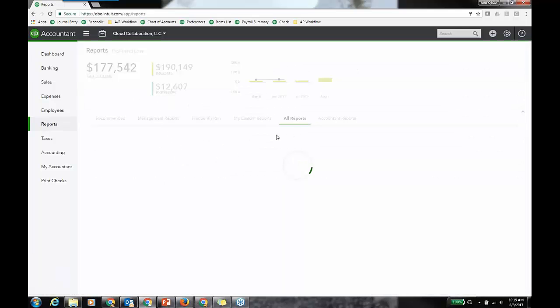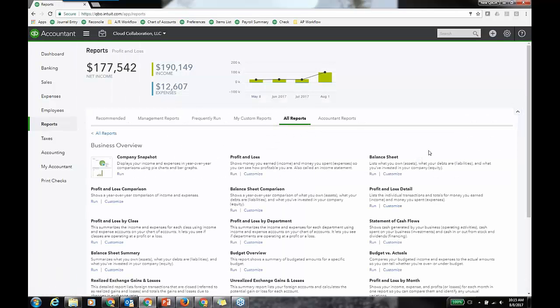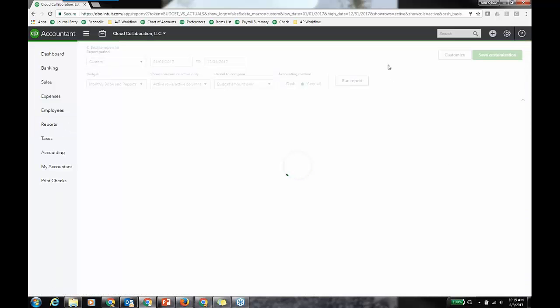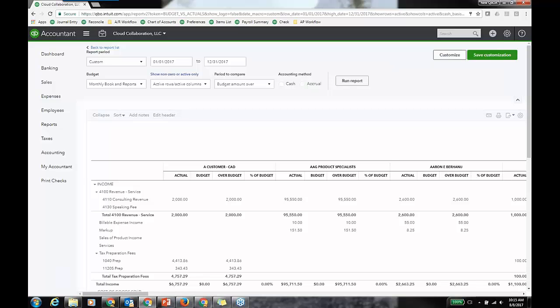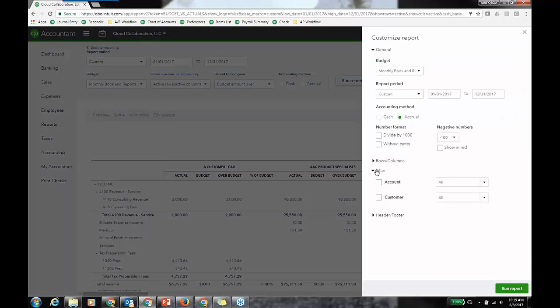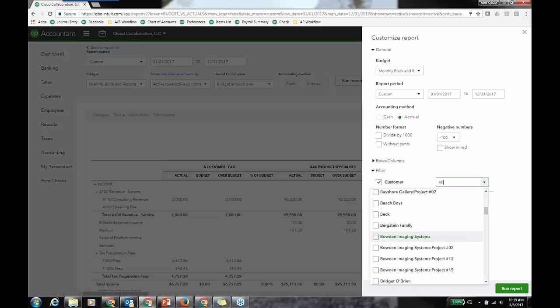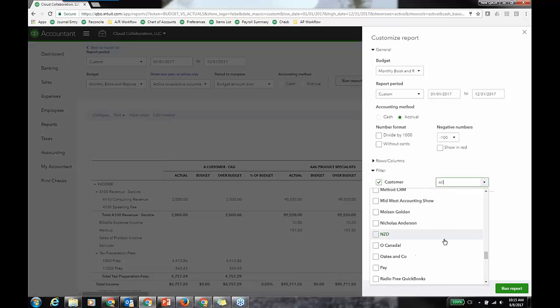So when I go to reports, I can't do a P&L yet by customer, I've got to enter some data, which we're going to do now, so you can see that workflow. But if I go to budget to actual report, it'll just show the budgeted and no actuals yet, but we'll come back to this. And you can customize these reports, right? And I'm going to filter by customer. Remember, I have that estimate, and just choose the folk shop.